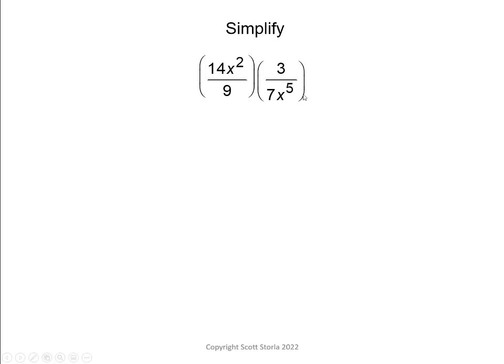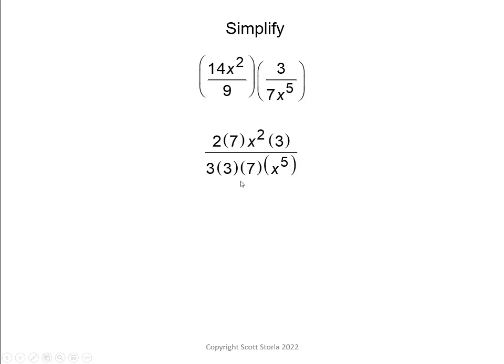And there's a couple of ways we can do this. We can multiply and then try to factor and reduce, or we can factor and reduce and then multiply. And I'm taking the second strategy. For one like this, it's not going to make a big difference, but as the numerators and denominators get more complicated, it will. So my numerator is going to be 2 times 7 times 3 times x squared, because I always like multiplying in prime factored form. My denominator is going to be 3 times 3 times 7 times x to the fifth.